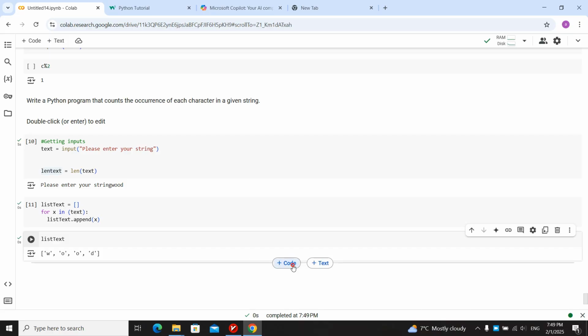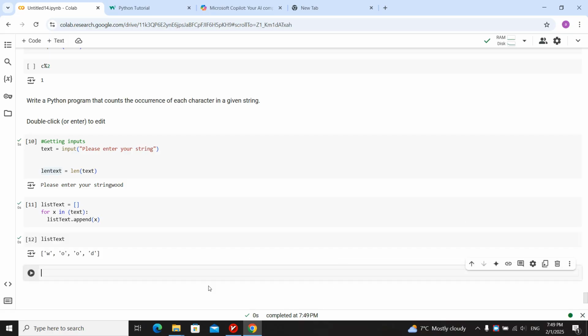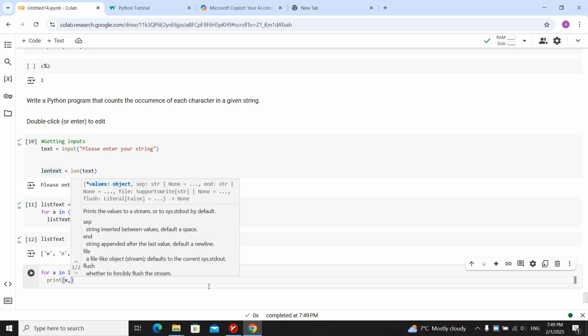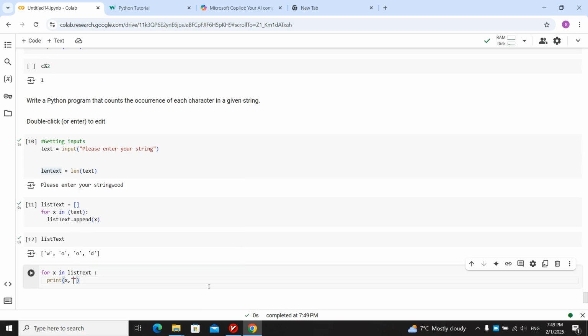How can we solve this problem? We are going to print it, for example, for x in list text, print x, then an equal sign and a space, and then write here something else.